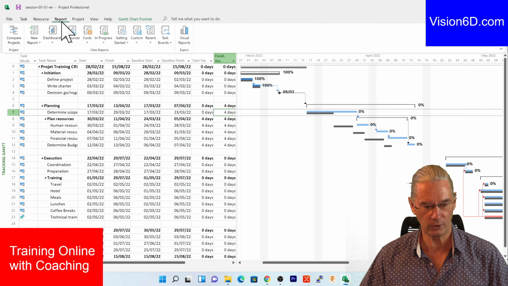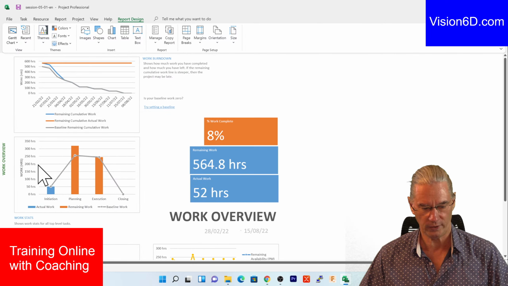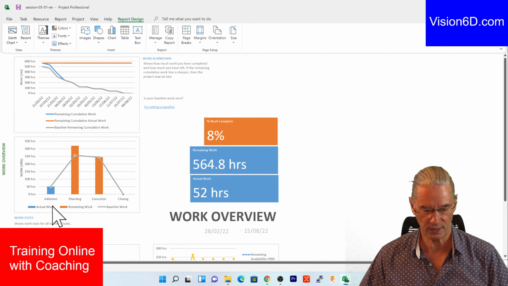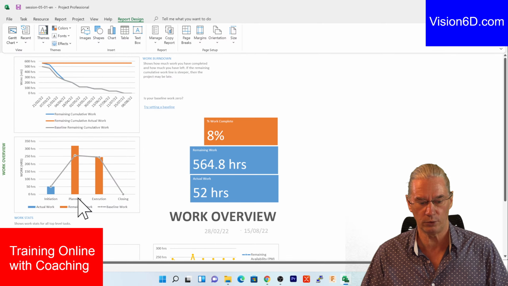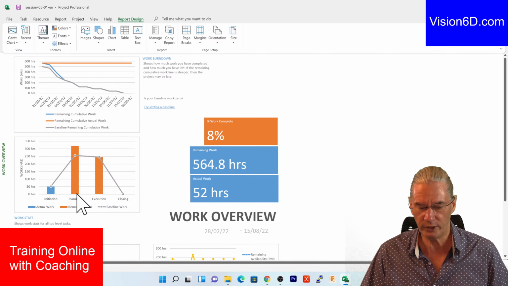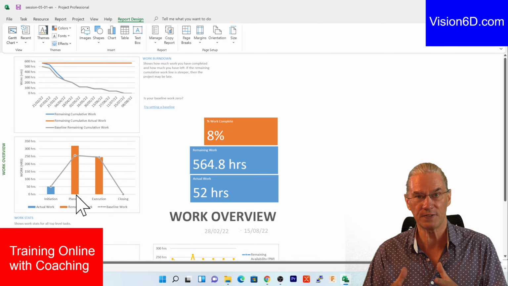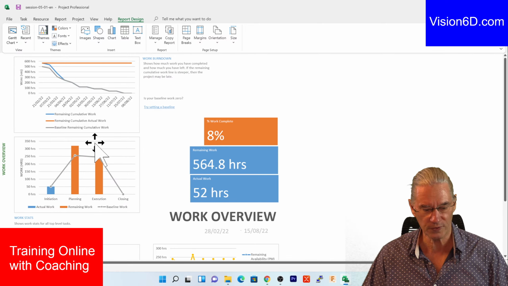If now I go into the reports and I'm going to take again the work overview, first of all, let's notice that here initiation is done, so it's actually completely done. You notice that we've changed the duration of the first task into the planning, but actually we didn't say whether we did something into that task. We just said it's going to last longer. So here you don't see any difference actually.